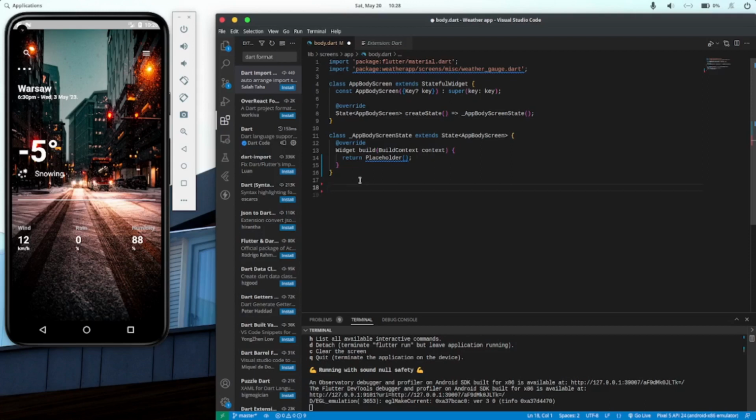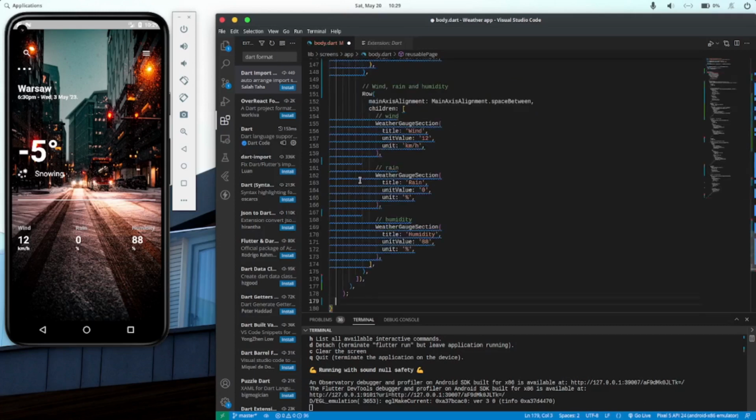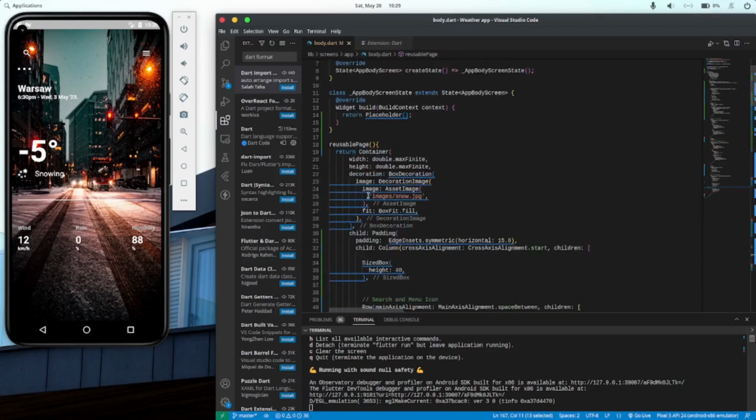So everything in our page, we want it to change, things like pictures, the information on the application, so the status, whether it's snowing or the climate changes, and some statistics. For instance, the wind speed, all that will change. Let's create this function we're talking about. We can create a function in a few ways, but let's call this reusable page. With this, we'll say return, and we're going to paste that container we had there. All right, so this is our entire application inside of one function.